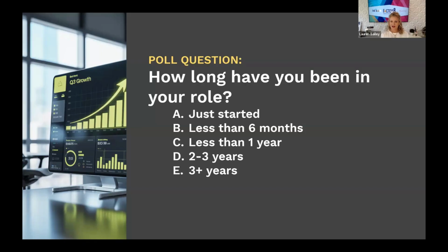Oh great. So some 3+ years, outstanding. Obviously excited you guys are here, and certainly Lauren and I have thought about this presentation not just for those that are new in role, but those that have been around for a while as well. I think these are great pointers for everybody. We don't have to start from scratch as we do it. I'm so glad we started with that poll. Thanks, Marcus.